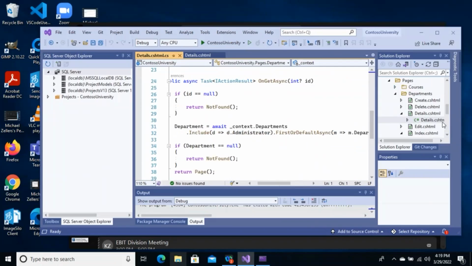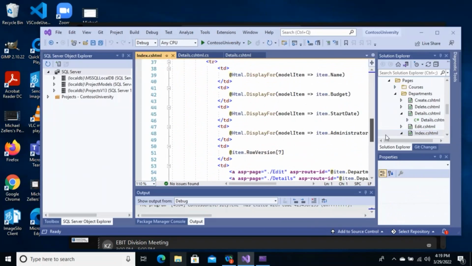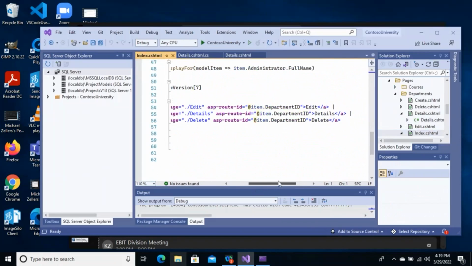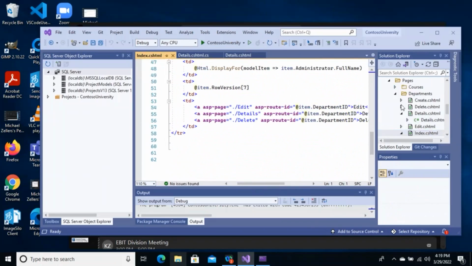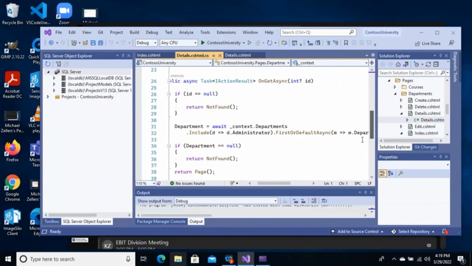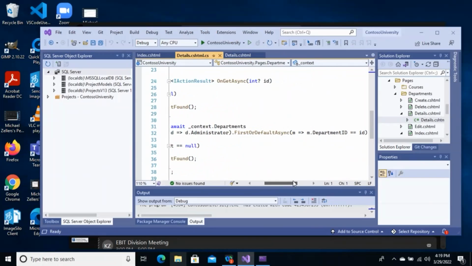We look at the list, the link for detail says that we're passing the department ID. All right. Looking at the details again, we are including the administrator, and we are using first or default async.